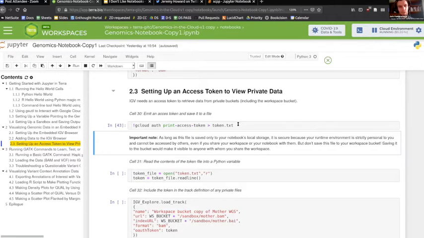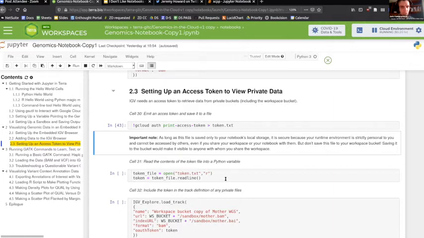And as such, a token is the same as having a username and a password. So you want to keep the token secure. You do not want to print it out or even worse, upload it to a publicly available bucket. But the good thing is that tokens also have a limited lifespan. So unlike username and password, where if they get out into the open, it's basically game over, tokens are a little bit more restricted.